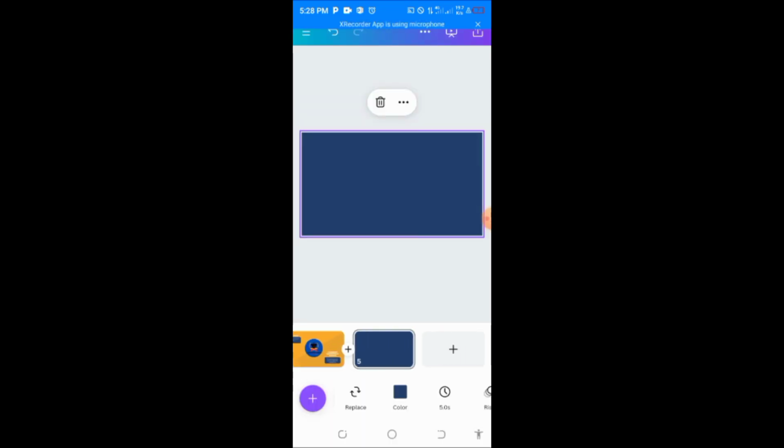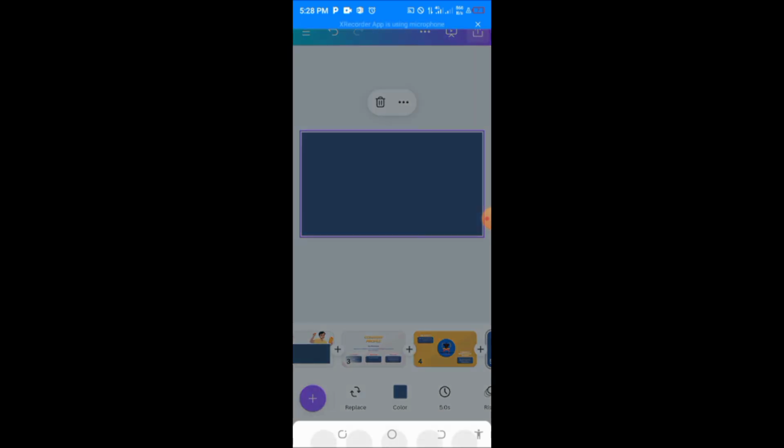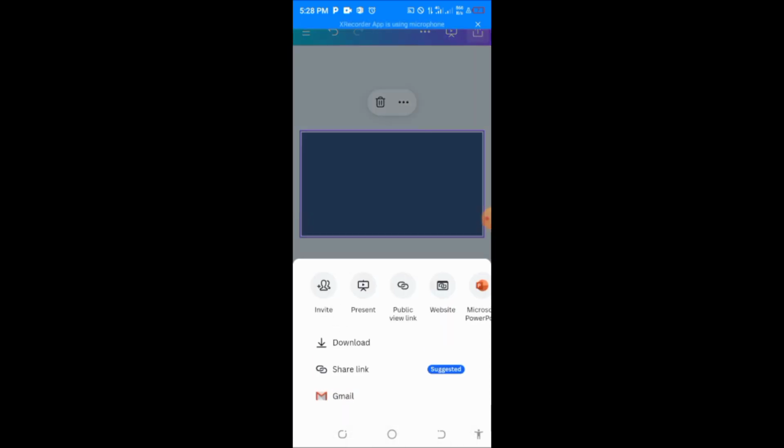So this is all about presentation. When you want to save it, this time around, you're not going to be saving it from the place we usually save it. You click on this last one here. You can send it through the website, through email and other options here, like we've seen. Now, if you want to save it directly to your phone, just click on download. It will be downloaded straight to your gallery.